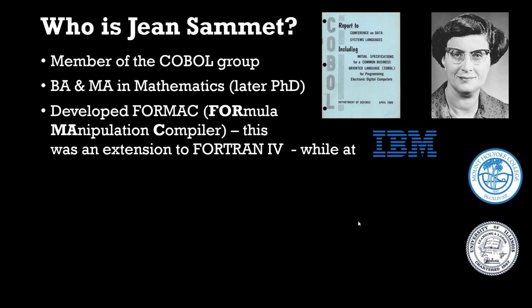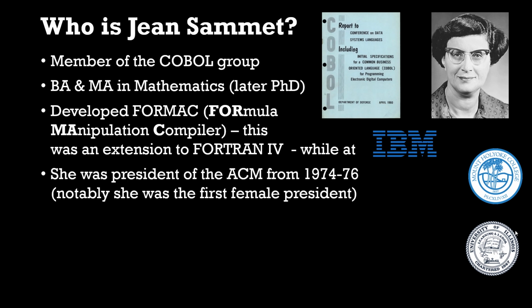And it was, from what I read, actually more of a transpiler. It transpiled code written in FORMAC to Fortran and then ran in Fortran. So I guess transpiler, compiler, what's the difference? And she did this while at IBM. She was the president of the ACM from 74 to 76. The first president that we saw in these mini biographies was Alan J. Perlis. And notably, she was the first female president.